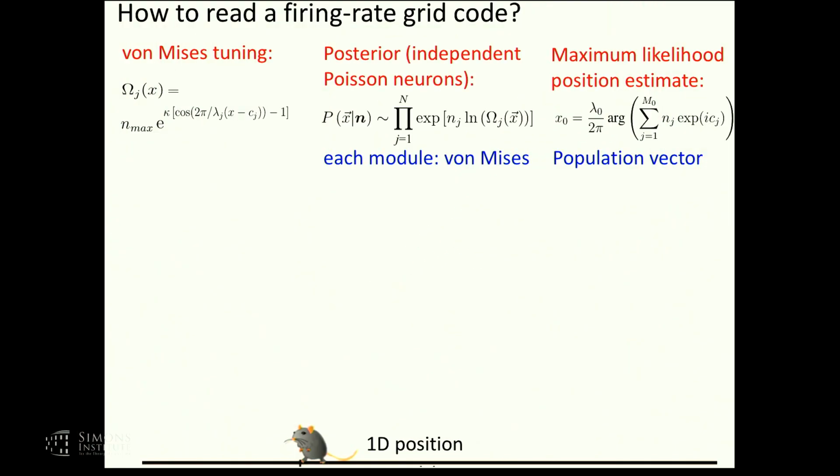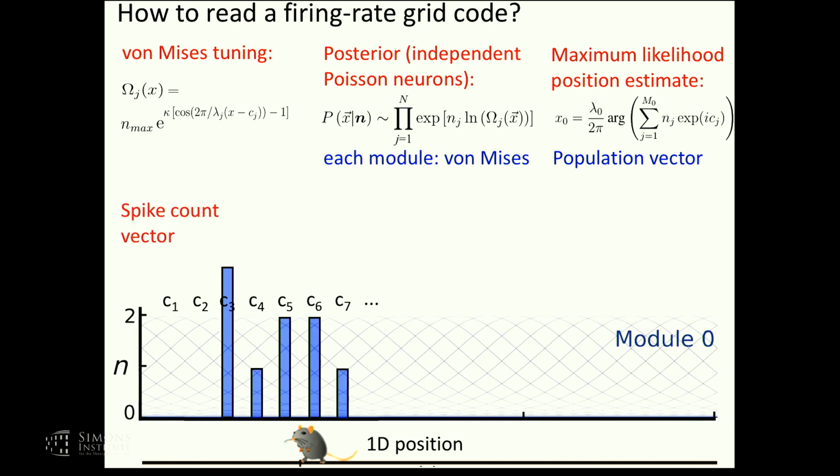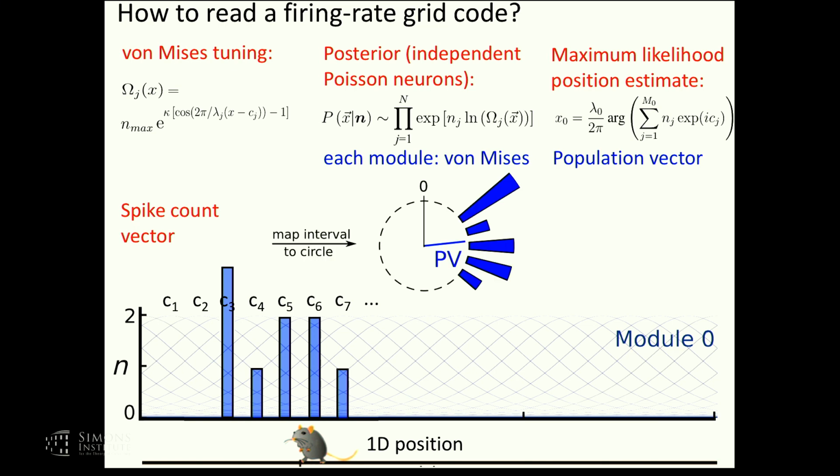Let's assume that the poor rat or mouse is sitting at a certain position. We have, for example, 20 grid cells. They fire with particular firing rates or spike counts in a certain window. And now what that means is that you arrange these spike counts around a circle and you calculate the population vector, project this back, and you'll get the most likely position. And from the spread, you also get information about how likely certain deviations from this most likely position are.